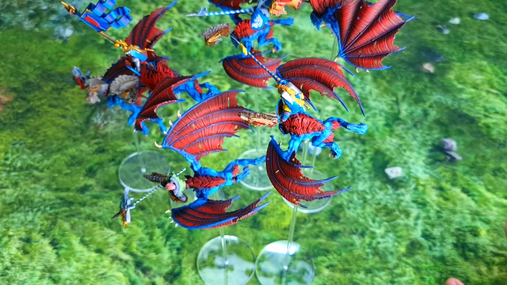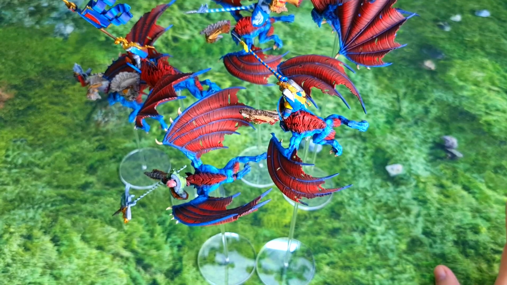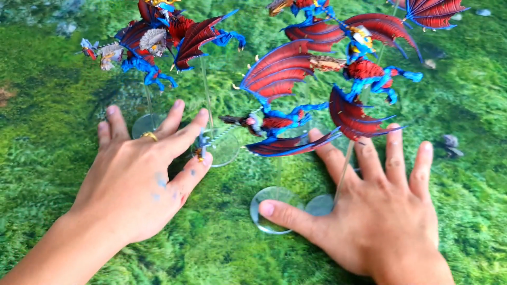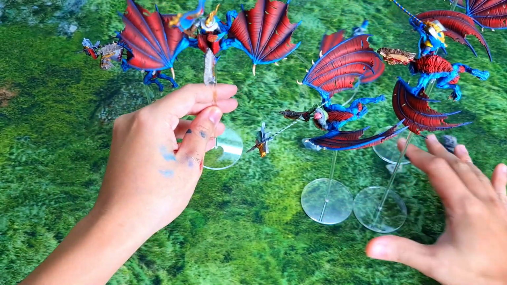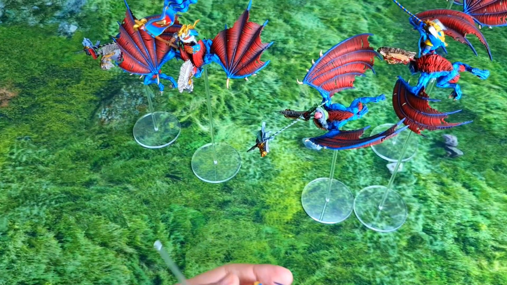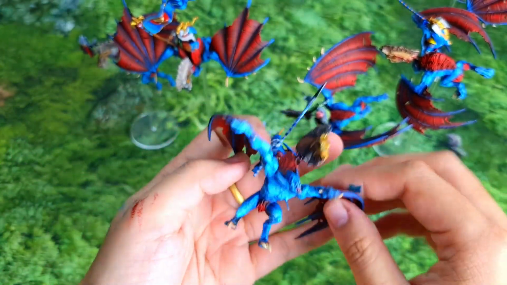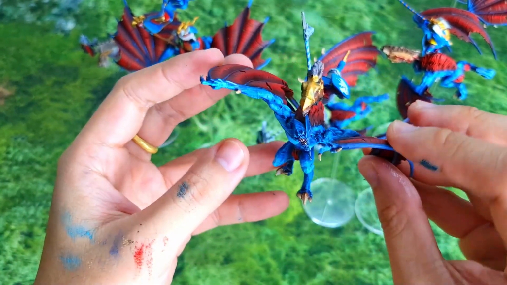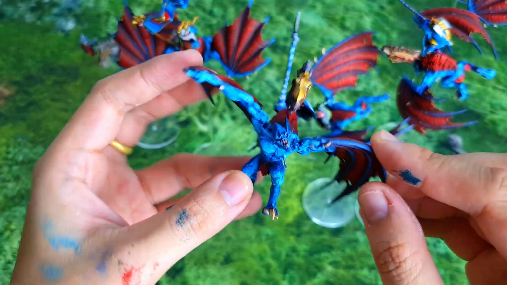Hi guys, so now this is a detailed explanation of how I converted this project. We will look at them one by one. We can see that most of the models I converted into a flying pose. The wings were repositioned so it looks like they're gliding through or flying down.